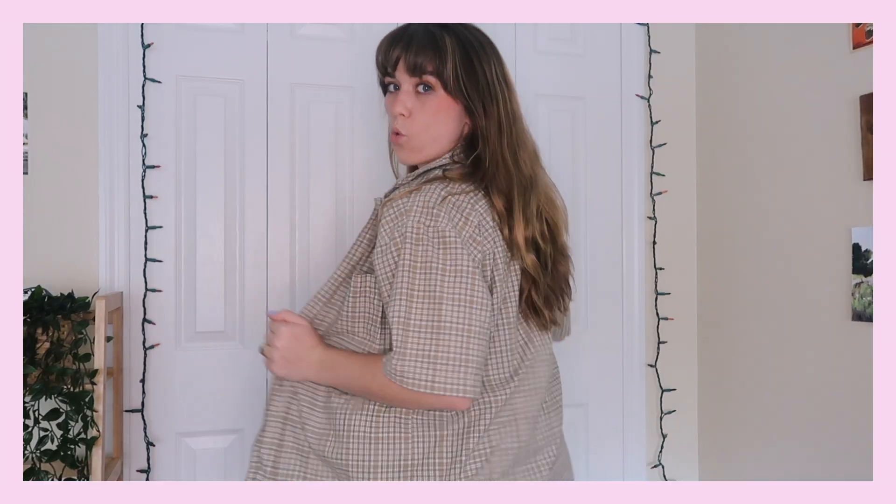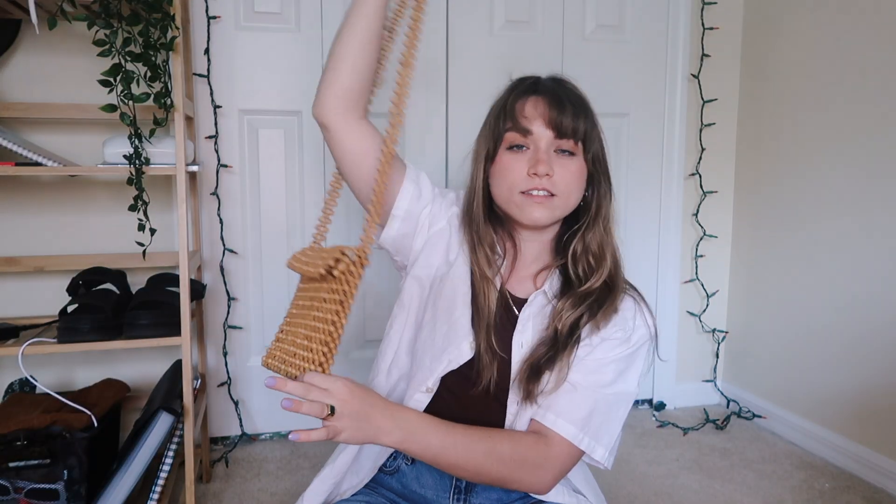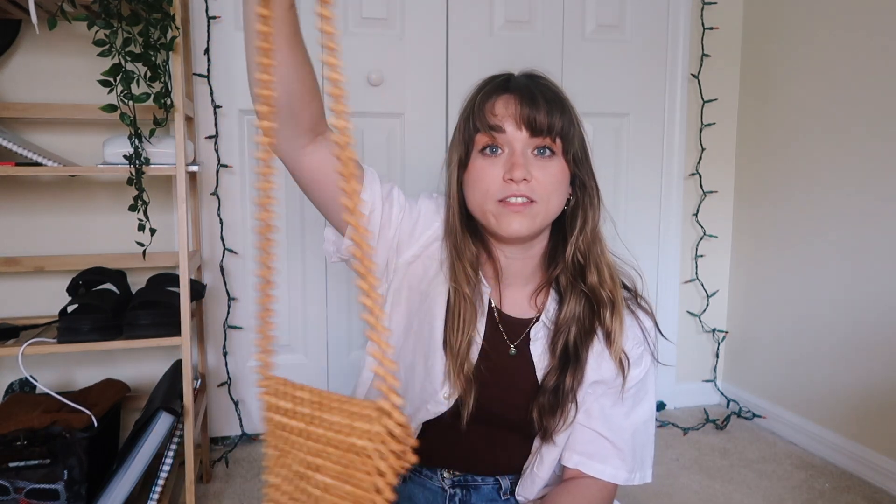Last shirt, and then I have a purse. This next shirt I had been wanting to find for a while — it's an oversized men's button down in a size extra large. I really wanted a plaid button down, and I love the neutral colors. I always throw this on over a solid top with some mom jeans. Last but not least, we have this beaded bag that I am obsessed with. It's not necessarily a long over-the-shoulder strap, but it can still be worn that way. I think beaded and crocheted bags are trending right now, and I was really happy to find it.